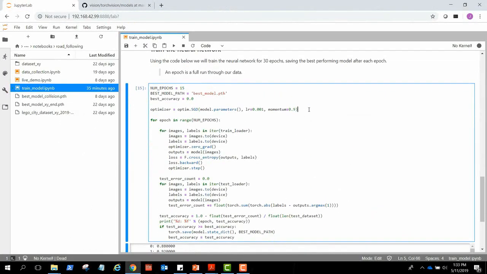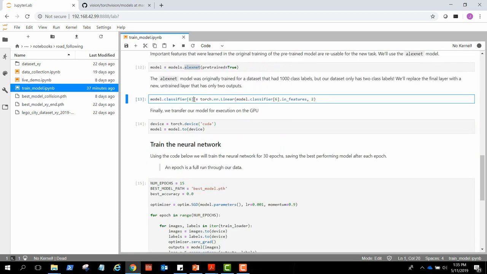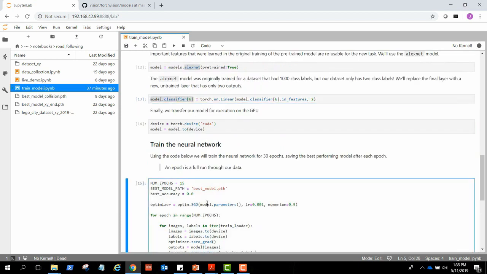The last notable item in the training notebook that I want to mention is the PyTorch optimizer. For this example, we're using stochastic gradient descent, and we're optimizing over all of the parameters in the network. The stochastic gradient descent optimizer takes a few parameters, like the learning rate and the momentum. You could adjust these parameters to change how the neural network converges during training. Another thing you could adjust is which parameters you want to optimize over. For example, if we wanted to optimize over just the final layer in the neural network, we could do this.